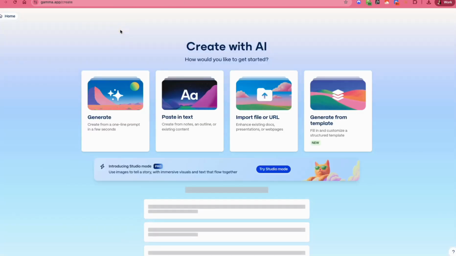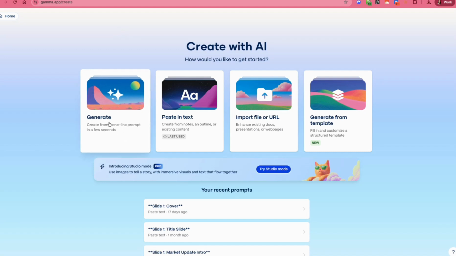So let me tell you how to get going. So you're going to hit create new with AI. There are 4 different options. Most of the time I use paste in with text, but we are going to use the generate option for the purpose of this video. You will notice that in a lot of my videos where I'm teaching you how to do something like the CMA, I do the paste in with text because I get the content for what I'm going to do from research that I may do in Manus or ChatGPT.